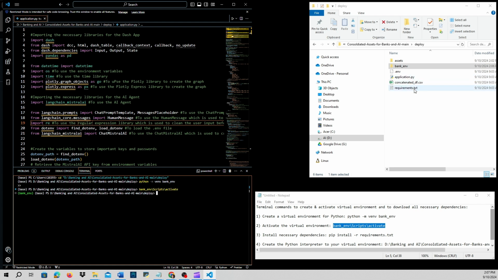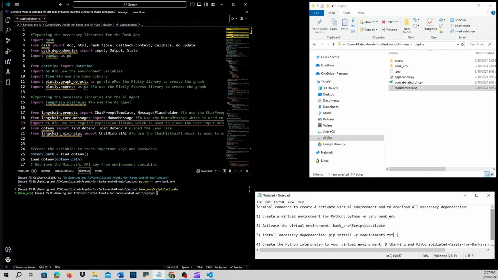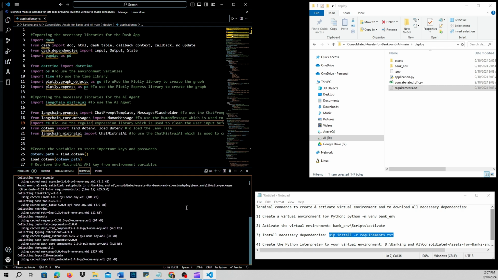You can just go to your global environment and, whatever you're using, such as Anaconda, download Dash and Pandas. Just make sure that it's the right version because sometimes there's conflict between several versions. So I would recommend you to still make sure that you're following the versioning that I'm using here. For all the other people who are going to use a virtual environment and install all their dependencies in this environment, just use the pip install requirements.txt command in your terminal. And there we go. It's installing all the dependencies.